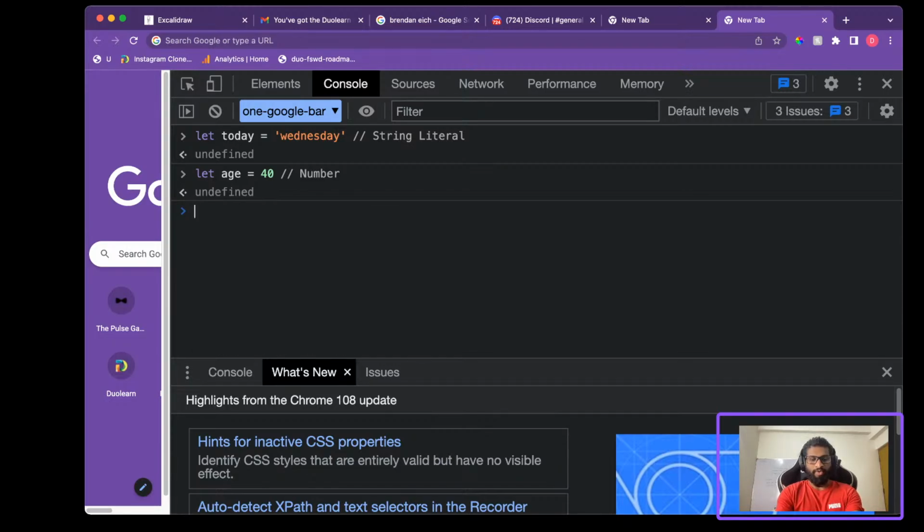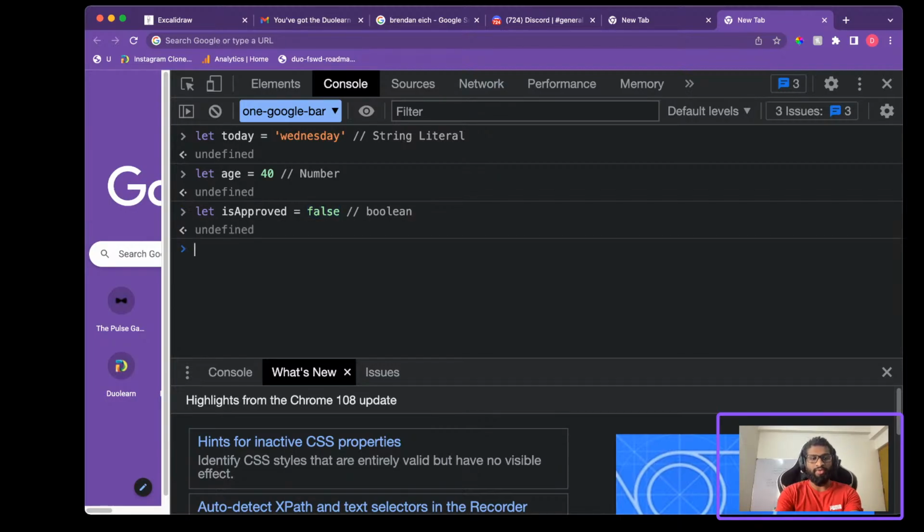Let's explore one more type. Is approved is true. So what this means is we created a variable is approved and assigned true to it. True is a boolean. There are only two types of booleans you can assign, true and false. Just like let, true and false are keywords that have special meaning in the language, and these are things that you cannot name your variables with as well.